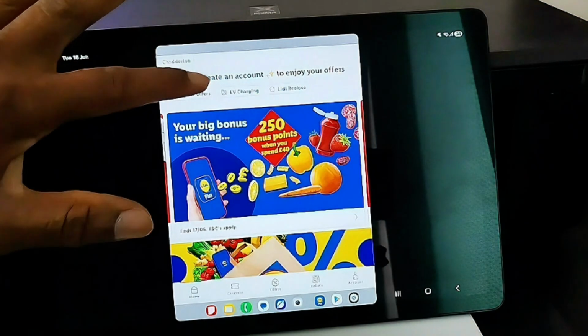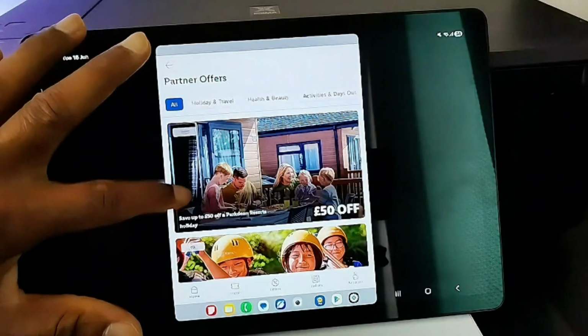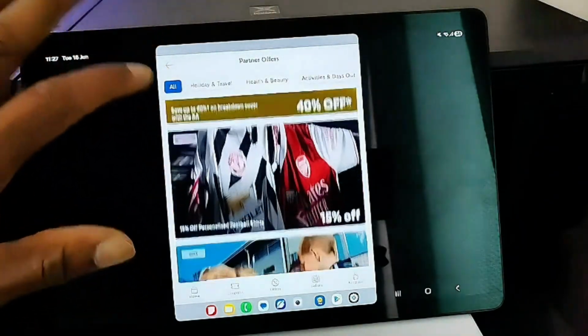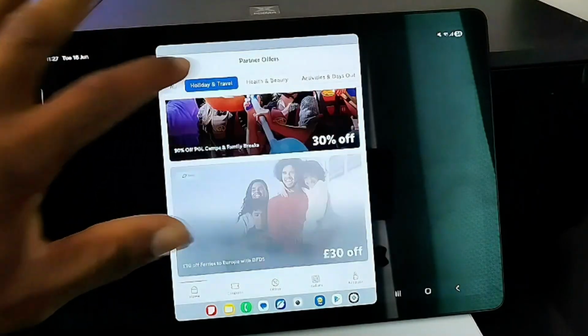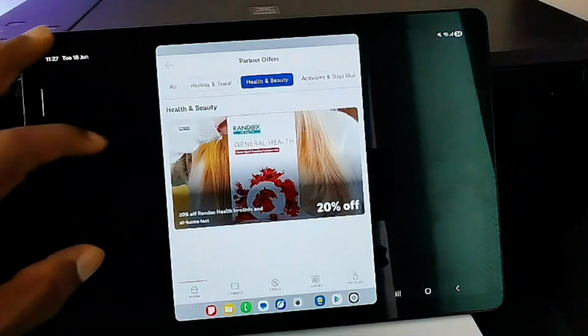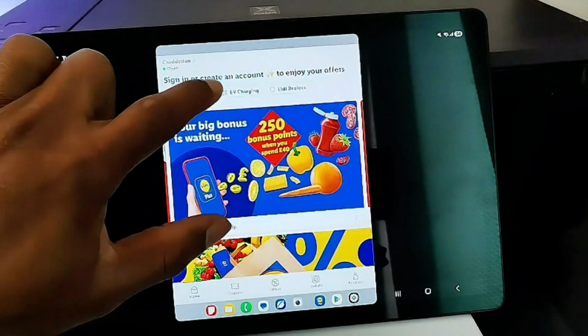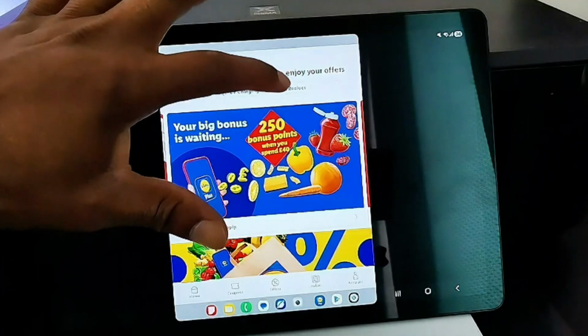Partner offers. So these are offers from partners, other third parties: holiday and travel, health and beauty, activities. If you go back, you have EV charging, Lidl recipes.